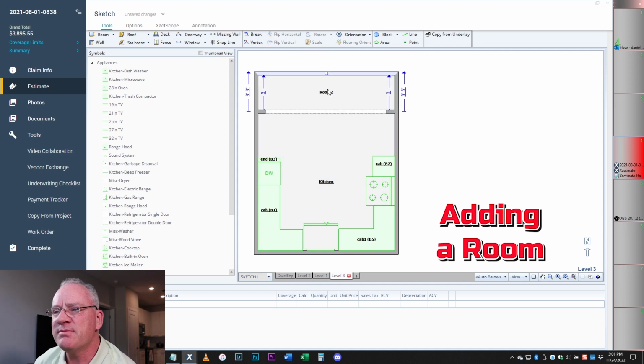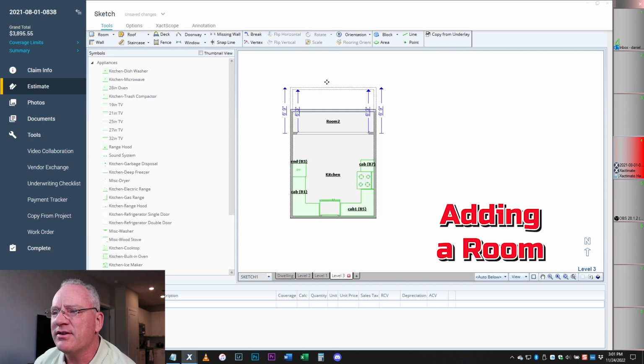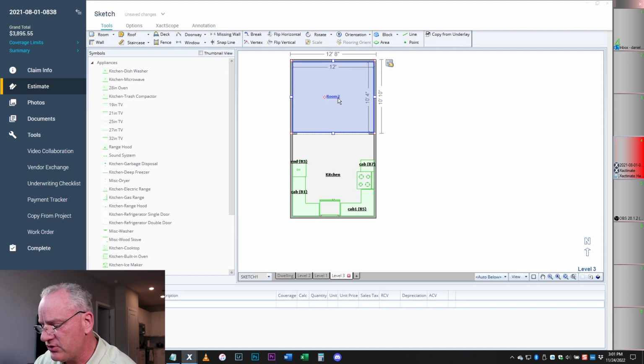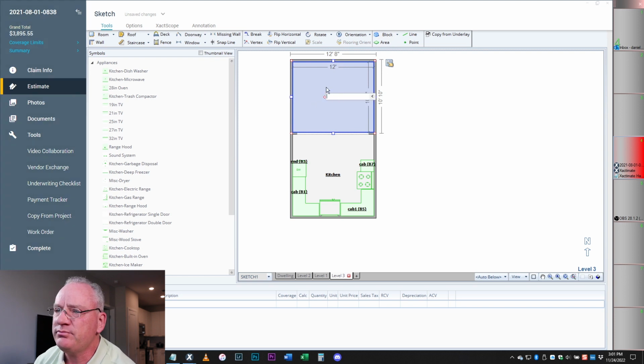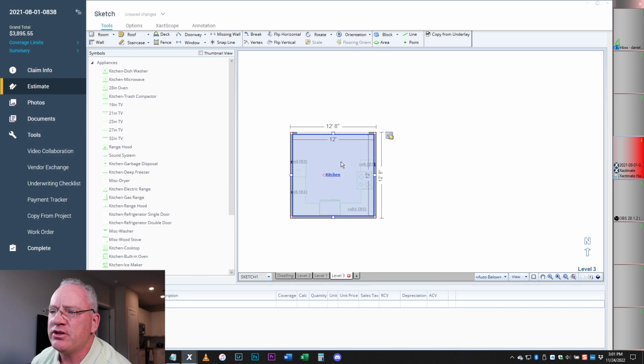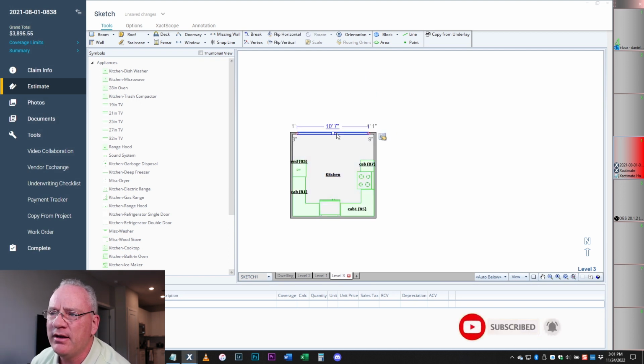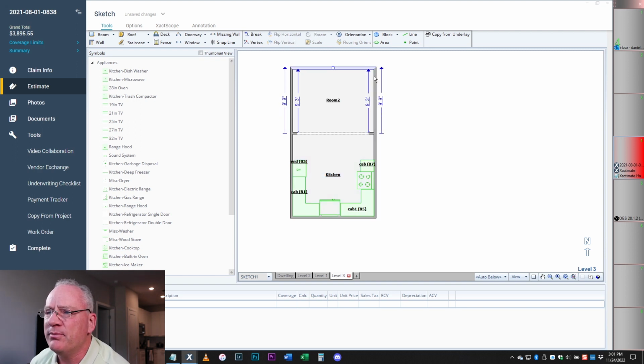I think we talked about adding a room. Yeah, so there's quick and easy. I just used the shift bar or the control bar. Let's take that out again. I'll show you how I did it, guys. Take it out, delete. Click on the kitchen. If I clicked on that wall, I'm gonna get the cased opening. I can't drag the cased opening into another room. So you gotta hit the kitchen button, that gives me the square. I hit the control button, drag, and there's my new room.